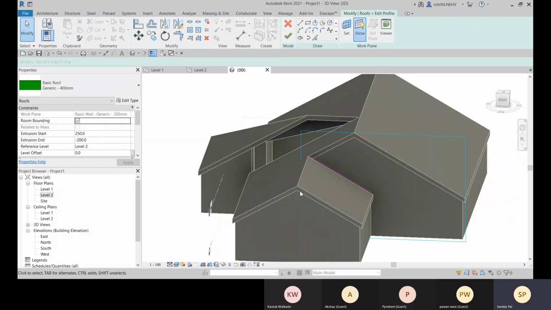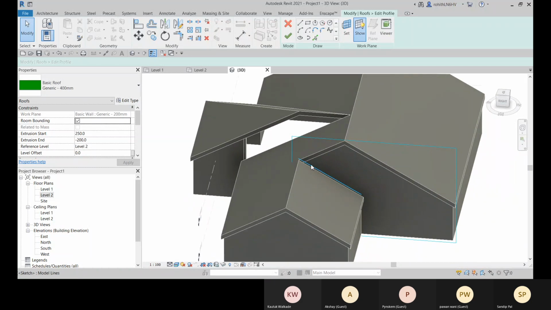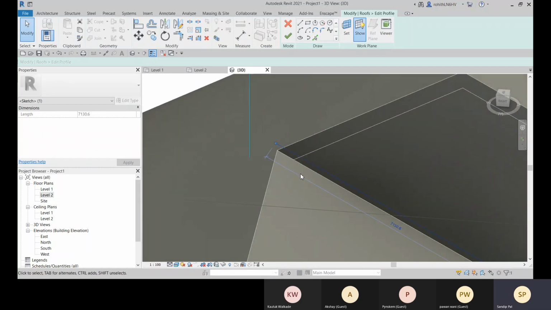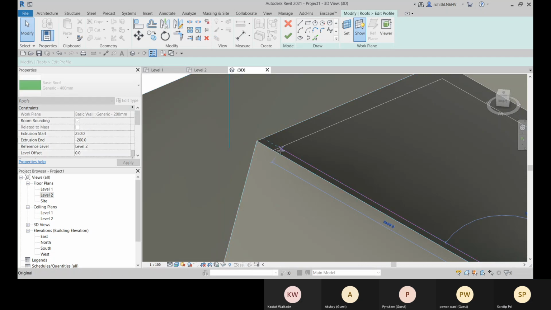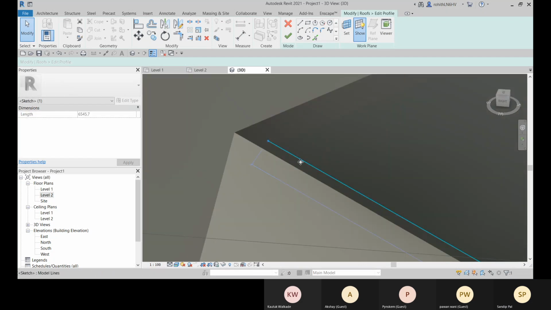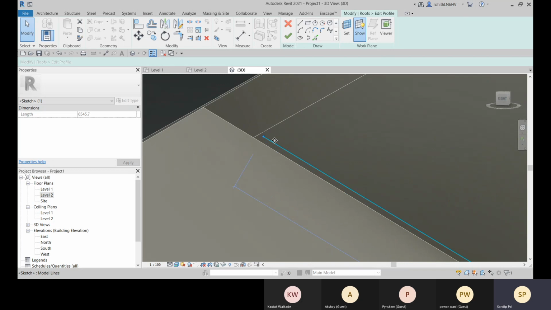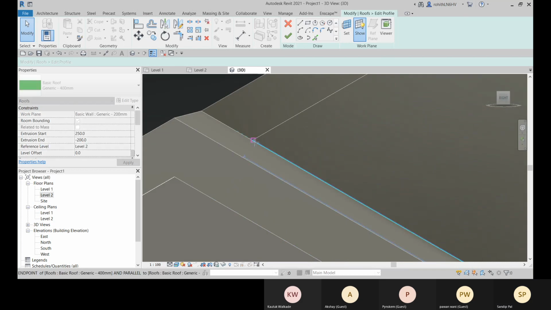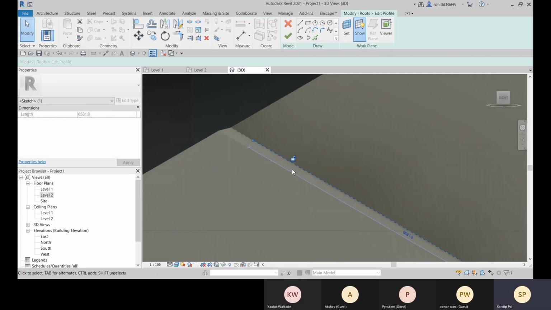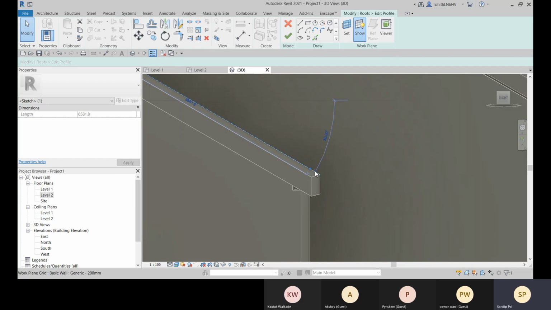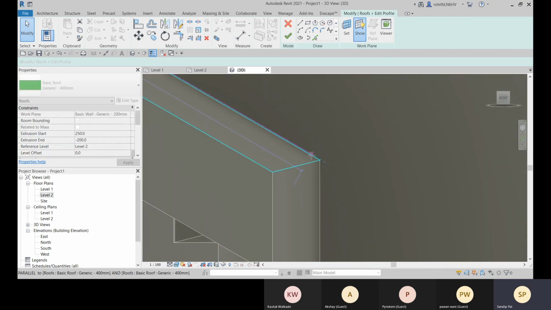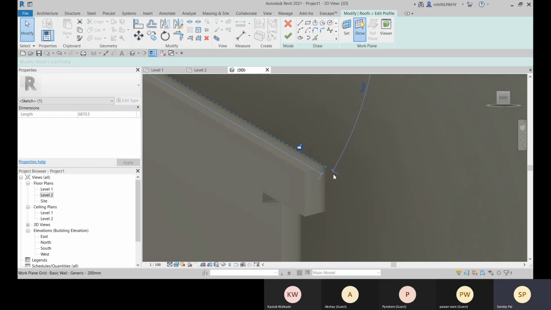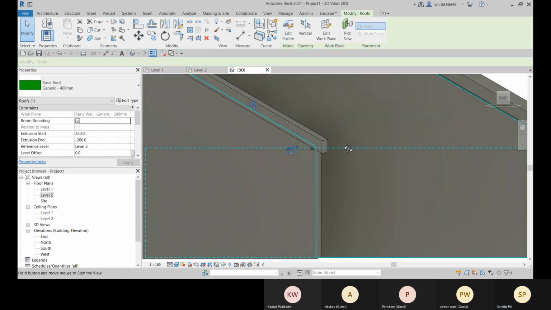Now let me change it to here, till here, and this one up to here, okay, and then go for finish.